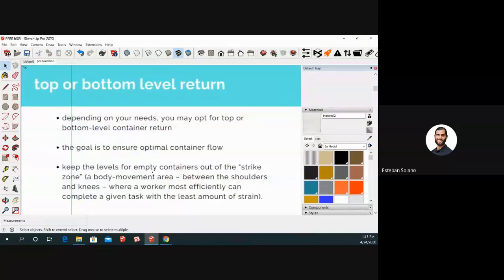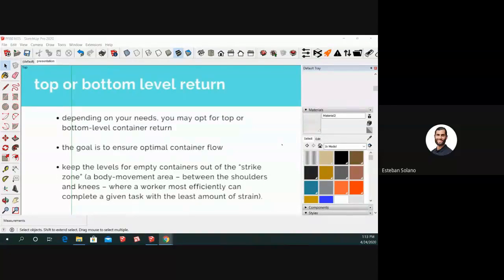Top or bottom level returns. If you have a level return, then you also need to understand the ergonomics, whether you're going to feed them from the top or from the bottom to the return area, okay? What we want to think about here, more than anything, is to keep what we call the strike zone as the area between the shoulders and the knees.